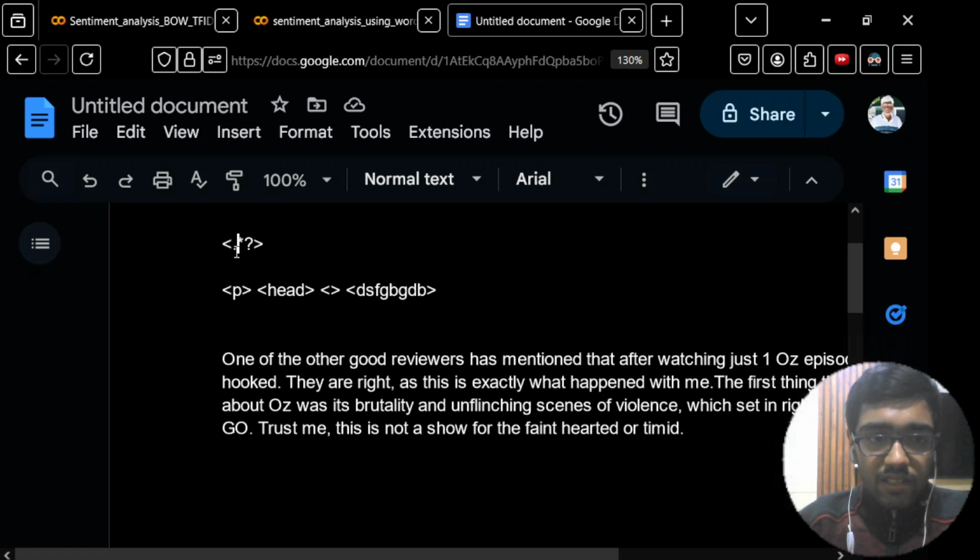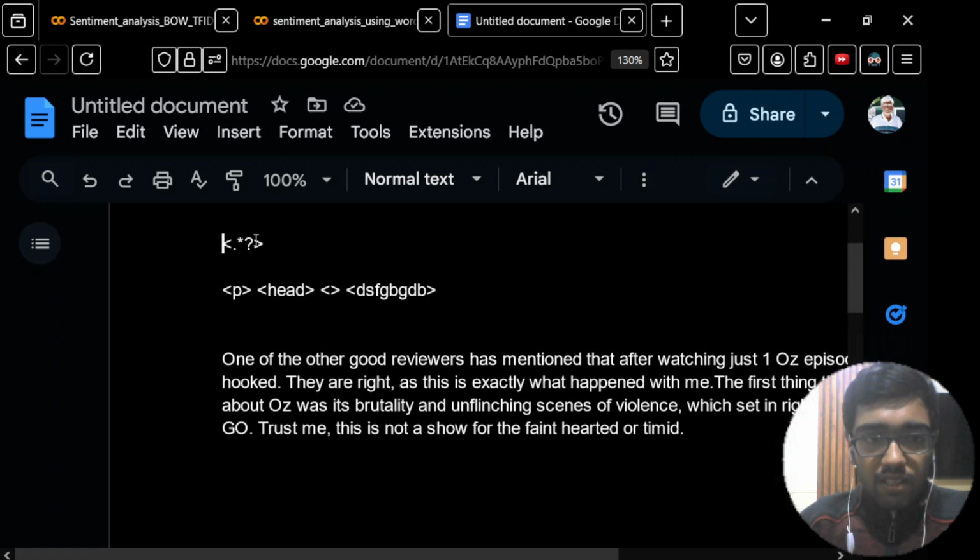What this does in regex is that the dot stands for counting any type of character present inside the sequence. And what this star means is that the number of such characters can be repeated any number of times.